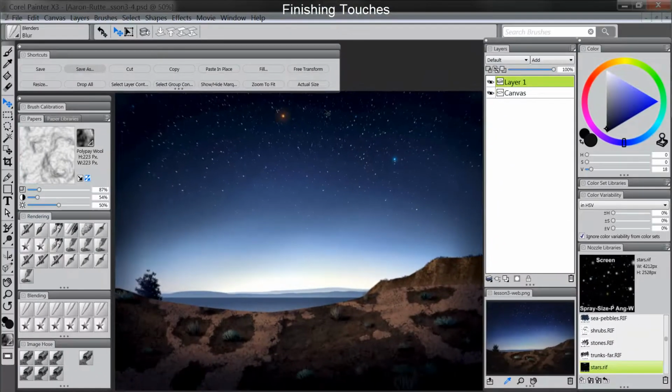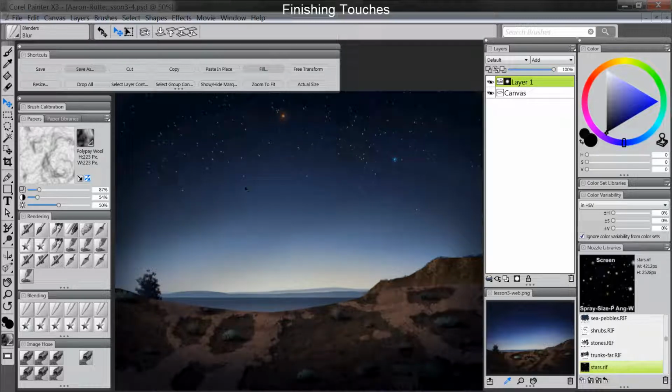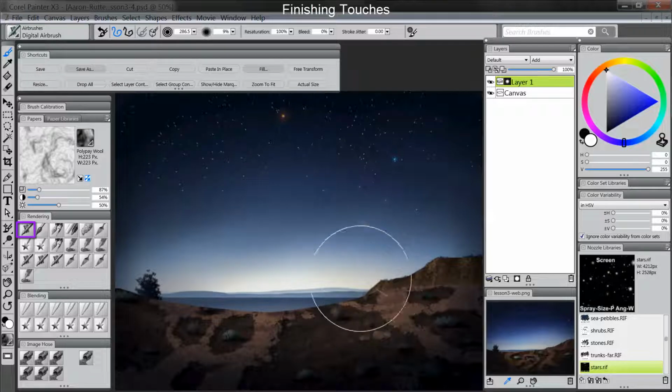Most of the time the general setting is going to be good, so I'm going to go to OK. Now we don't want this over the whole piece, we might just want it over part of it. So what we're going to do is we are going to go to the layer here and create a mask, and then we will just instantly fill the mask with black, and that's going to conceal the effect. And then wherever we want the effect, we'll paint with white and the digital airbrush, which is going to be mainly on the horizon here.